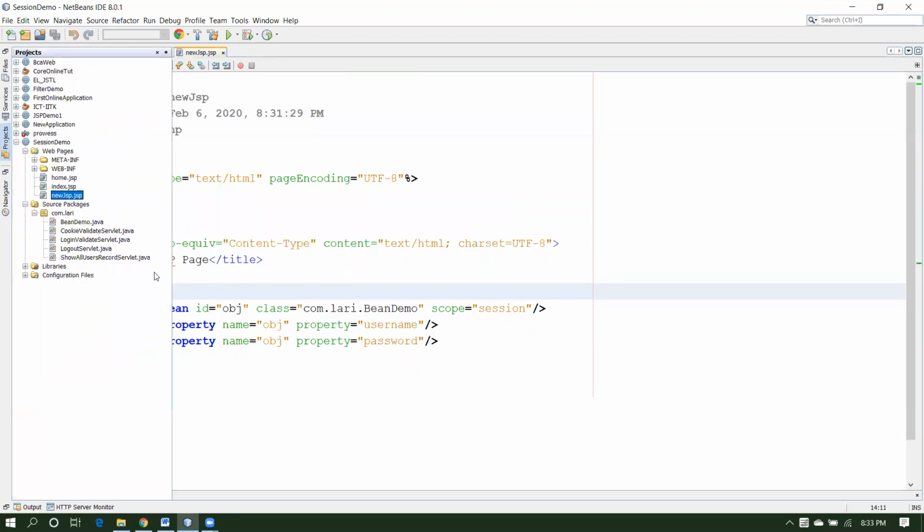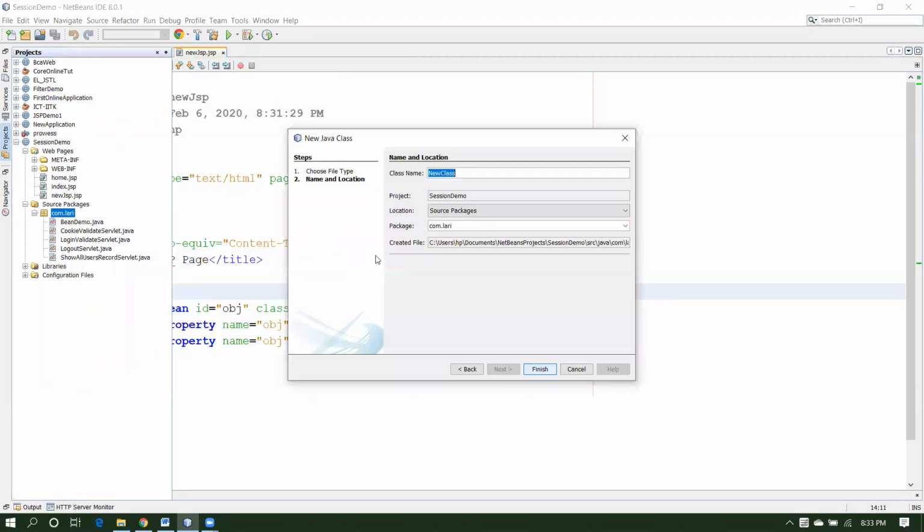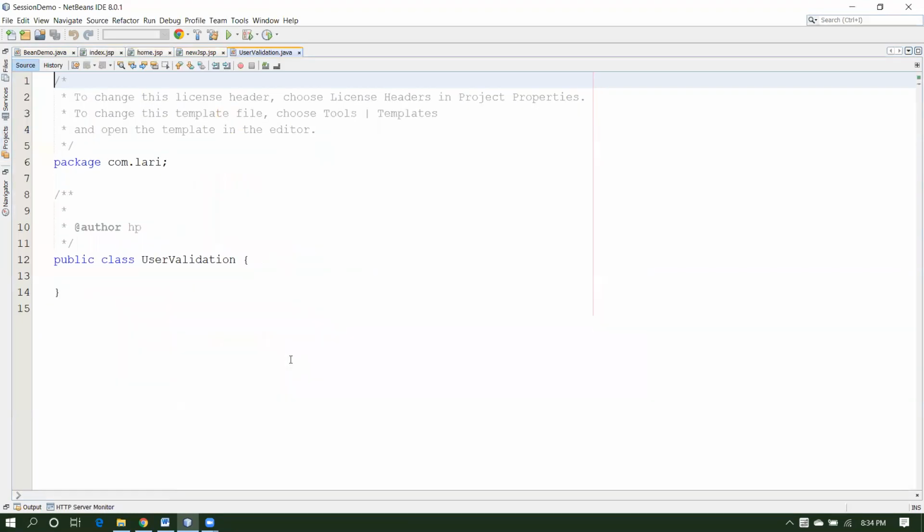Let's create something. I will create one Java class, a simple Java class, not any servlet, not any other thing. I will create a Java class that is user validation. Finish it.